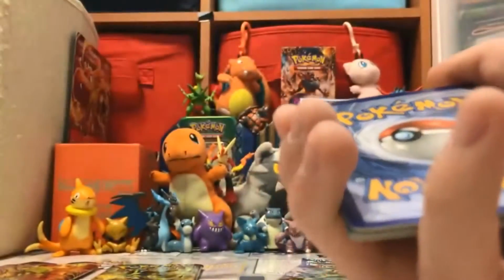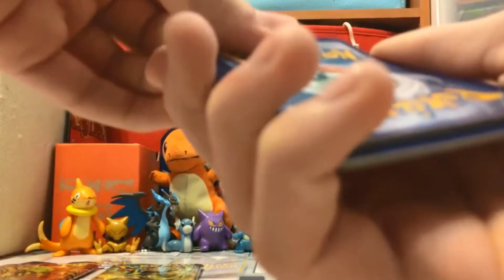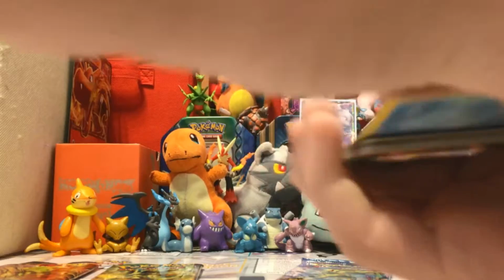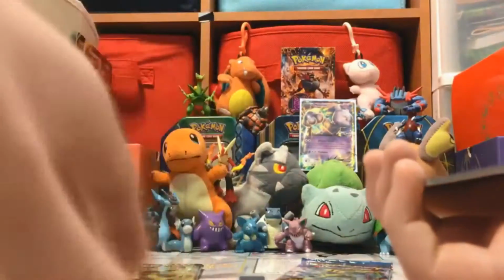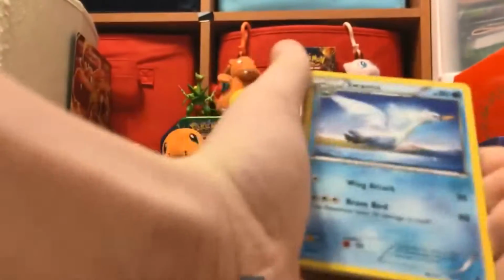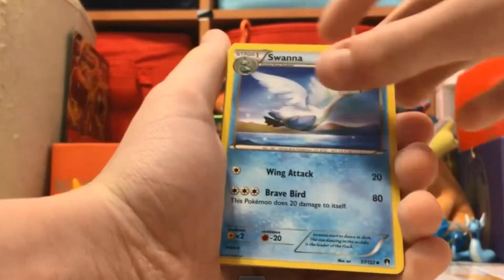Why would that thing be glued shut? Is that just how they did it? Anyone else who has a Mewtwo box like this, was it glued shut? Do you remember? Oh, I ordered mine. If they just bought it at the store, it might not have been. I'll cry if that's the case. And they could have switched out the booster packs, because I don't know what booster packs are originally supposed to come here. Okay, we got Swanna.